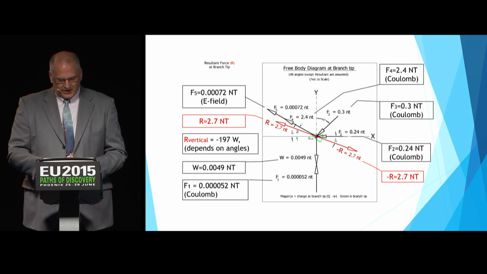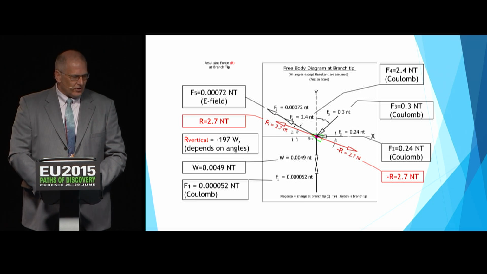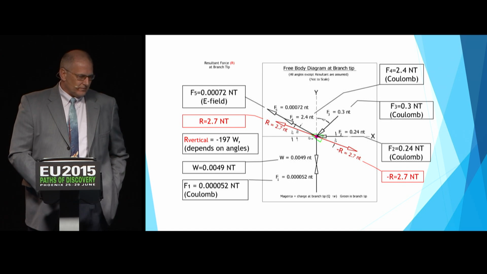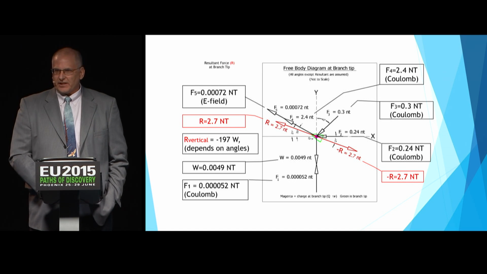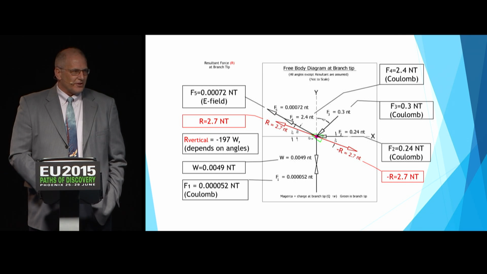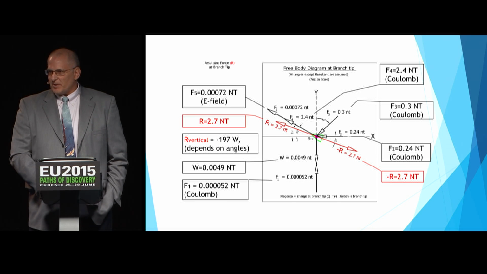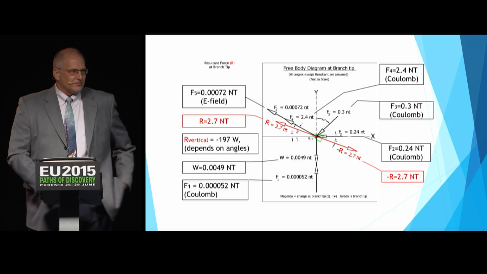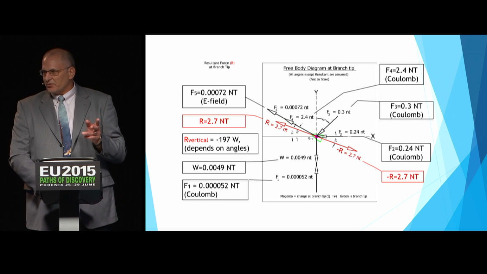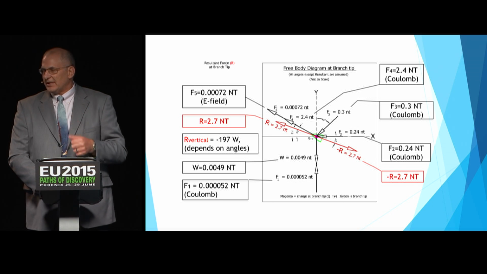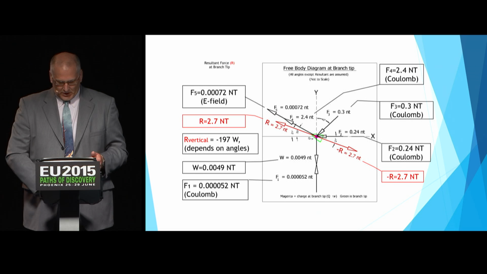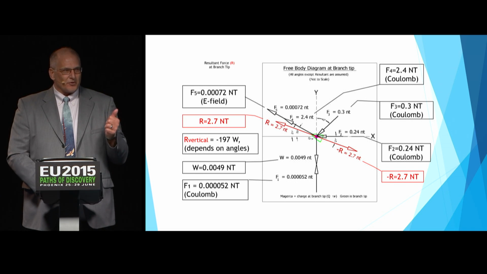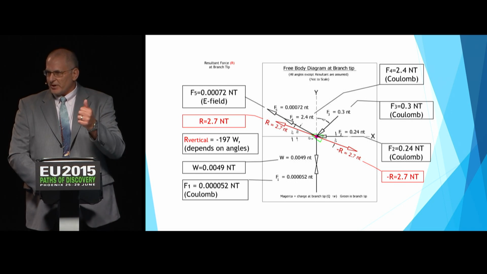You could easily see that if I had assumed a flatter angle starting out, the resultant force could actually end up pointing down. Or if I'd taken a branch in the middle of the tree where there's equal forces on each side of it, the resultant force could easily be angling up, farther up. Or taken to the apex of the tree, you can easily see that all those forces would be pushing directly upwards, except for the weight. And this model seems to fit pretty closely what's happening in real plants, real trees.